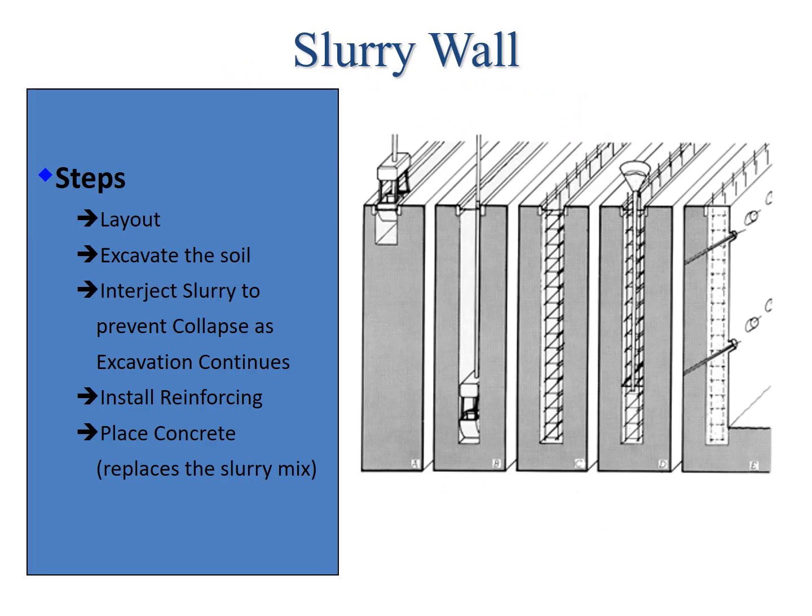Here's a slurry wall. These are used when there's a lot of liquid in the soil, a lot of water in the soil, and it shows the steps to lay it out, excavate the soil, then inject slurry to prevent collapse as excavation continues, and that's what slurry walls are.